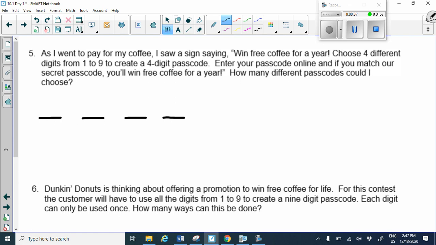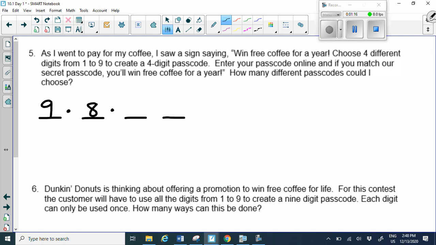Now from here, what I'm wanting to think about is that I can choose any numbers from 1 to 9, okay? And so if we think about our first digit, we need to think about, well, how many numbers can I choose from? Well, 1 to 9, there's 9 digits total, so I have 9 options, okay? But now, when I go to my next one, I don't have that first digit anymore. So let's say I choose 2 as my first digit. Well, I can't choose 2 again in my next one. So then how many digits am I left with next? That's going to be 8.